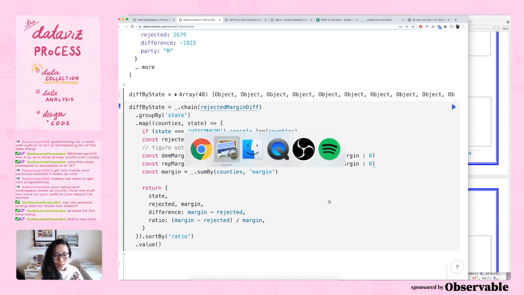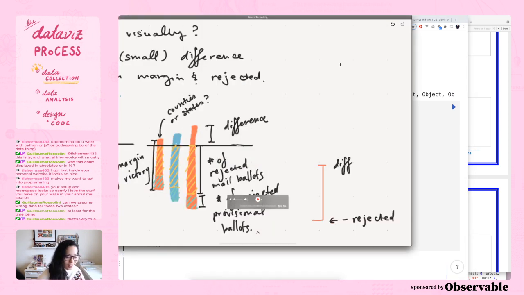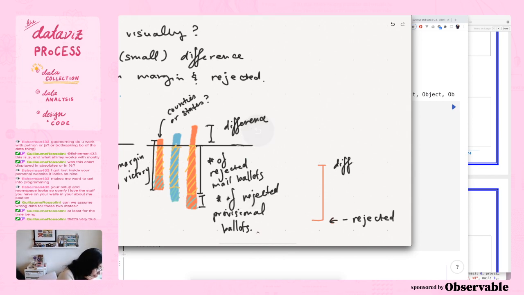Why do I have to think so hard on this? Okay, so basically what I want is Republican minus, basically whoever won minus Democrat or vice versa, and then basically the error margin.